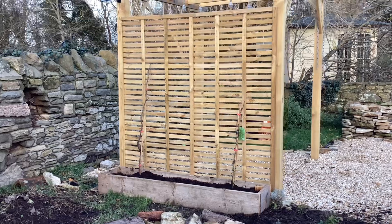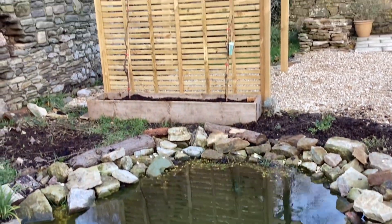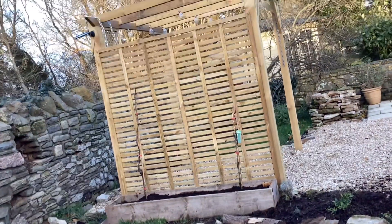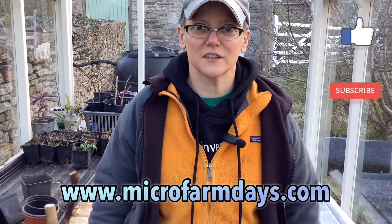Another great thing about having them going over our pergola is because it is going to get hot and sunny in the summer, we want to get a bit of shade. We want the grapes to get the sun and us to get a bit of cooling off. Now grapes are surprisingly heavy fruits, so you need a nice strong structure to hold them up and also to give them some space to dangle down so they don't get all cramped up — that's when the mould starts to set in.